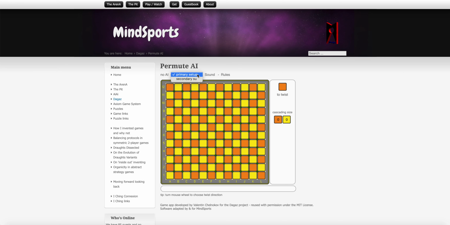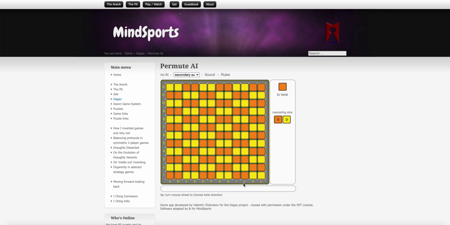There's also a secondary setup, which looks like this. The pieces are still evenly mixed together, but they're in pairs. I do like this in some ways because, as you'll see, it adds a bit more clarity to the board when you're playing in this format. Connections between pieces form more obviously, but I generally still play on the checkerboard. I think there's something elegant about having that core setup.